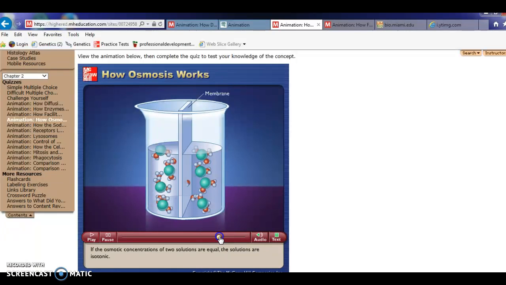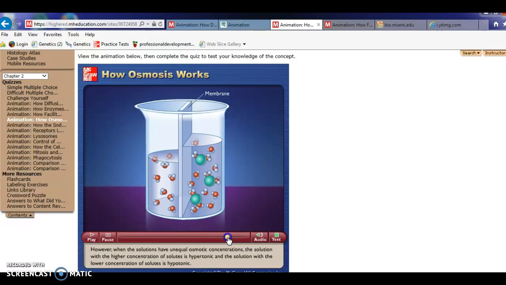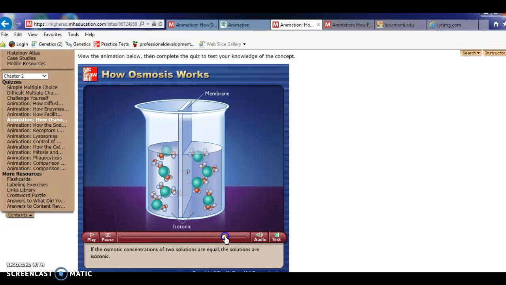Now they do an example where they switch it around. Look at what happens. The left-hand side has the same amount of solute concentration as the right-hand side, so our numbers are going to be identical. I can say this is 50% solute, 50% water on both sides. If I continue, this shows that water is going to travel in both directions because it's at equilibrium. There's an equal concentration on both sides of this membrane.